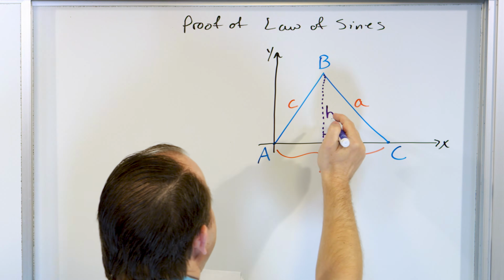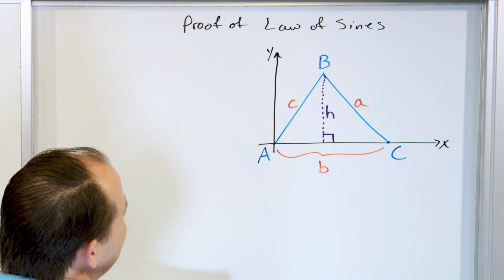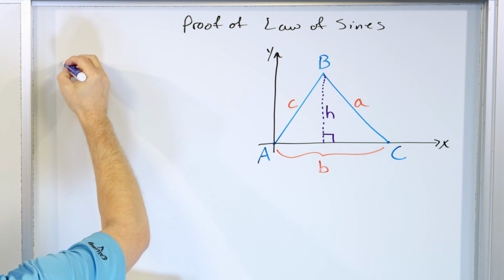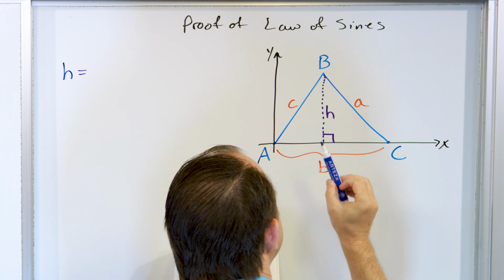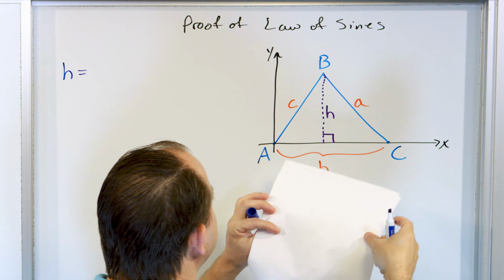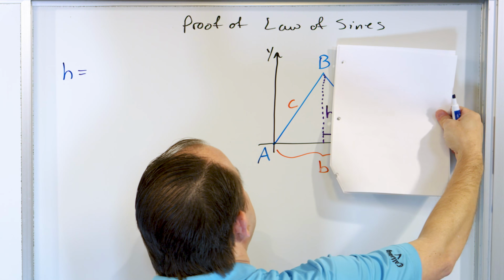But in order to find the height, see, that's a new variable. So we don't really want to introduce a new variable. What is the height actually equal to in terms of what we know, right? The height, you can think of it, if you kind of like cover this up, just focus on the left-hand side of what's going on here.